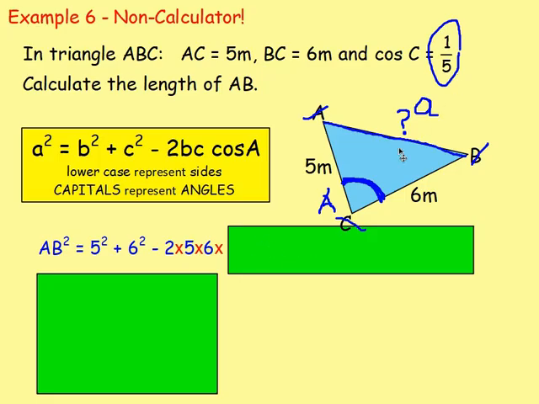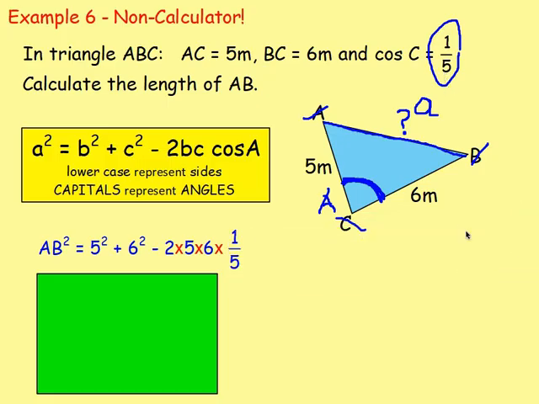yeah, the cos of the angle. Make sure that you don't say cos 1/5. That would be totally wrong. What you want to do is just multiply it by 1/5 because it tells you that the cos of this angle is 1/5. So instead of saying 2 times 5 times 6 times cos 1/5, it tells you the cos is also included with that fifth. So it's going to be 2 times 5 times 6 times by the 1/5. So this bit here, it's just like the cos A, except it's giving you cos C, but that bit there is 1/5. So it's 2 times the side times by the fifth. Hopefully that makes sense. If you work that out, again, you want to try that without a calculator.